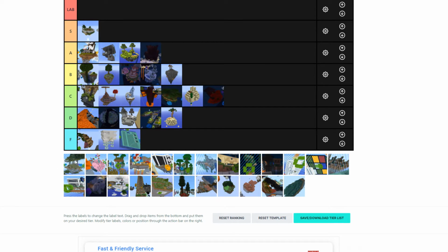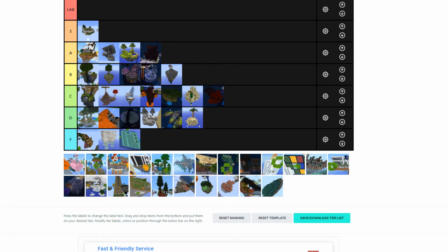Savannah. Savannah has a cave or structure of some sort. But basically just a savannah biome. And it looks like a savannah biome. I guess it's good at its purpose, but nothing special about it. It is used though, I guess. But it's an easily forgettable island. You don't really remember it that often. So I'm gonna put it in D tier because I don't know, just.